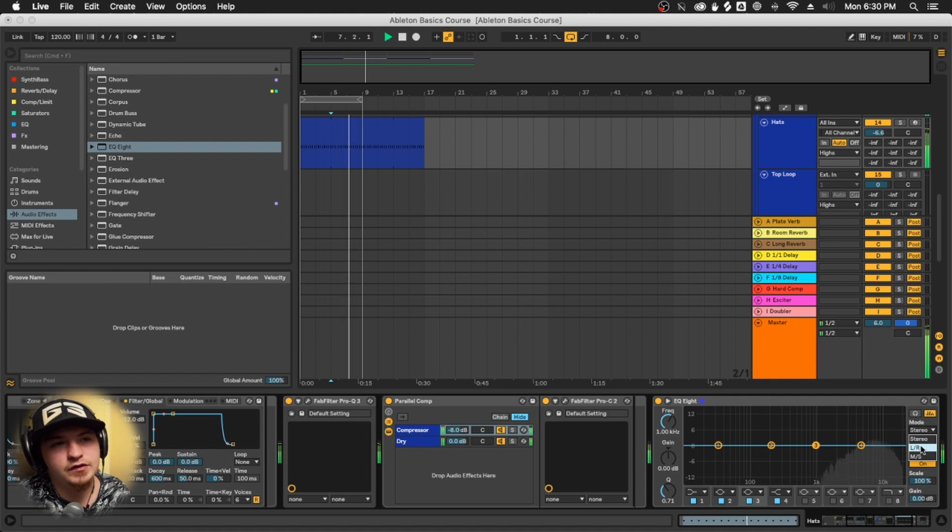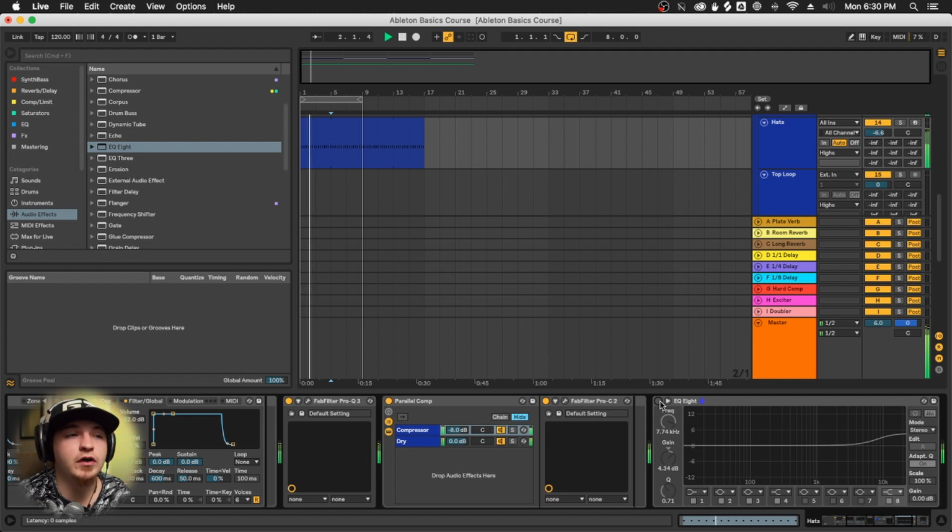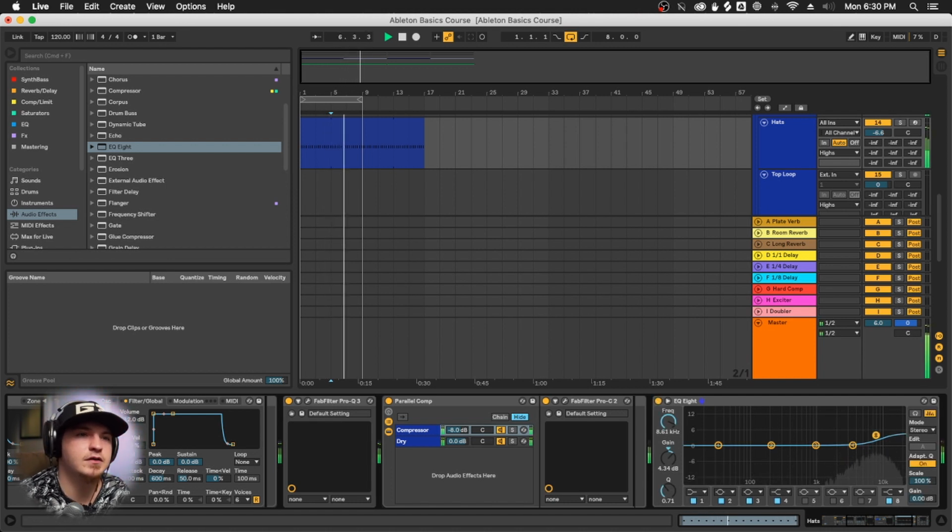Let's leave it in stereo. Let's turn it off. It's relatively dull. And yes, I really haven't done anything to it. But now you just added that sparkle just in the top.